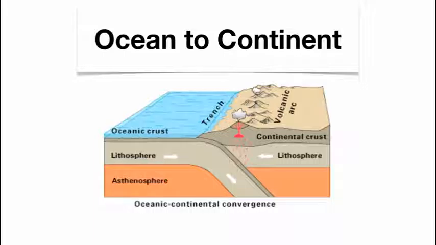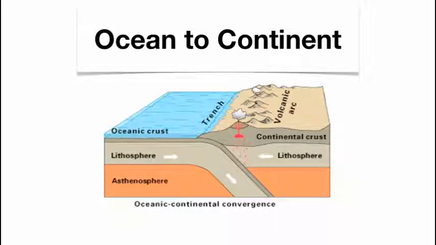As that plate gets deeper and deeper into the planet, it gets hotter. Eventually, it gets hot enough where the plate starts to melt. So the leading edge of that plate melts. The magma is going to be forced to the surface. You tend to get a mountain range that runs parallel with the coastline. Some of those mountain peaks tend to be volcanic. Where those two plates interact with each other, that's what we call a trench. Trenches tend to be some of the deepest points on the planet.